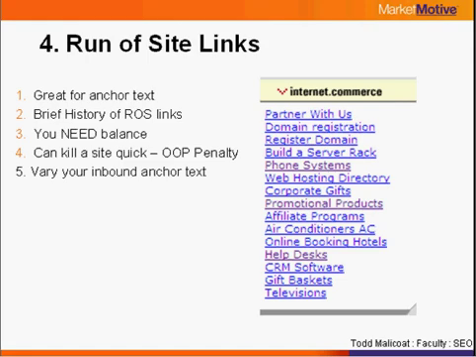Now, a unique linking domain is this: if I have 10,000 links, and all 10,000 links are coming from 10 sites, that's not nearly as valuable as 10,000 links coming from 10,000 sites, one from each site. So if I have 10,000 links from 10,000 sites, I have 10,000 unique linking domains, whereas in the first example I only have 10 linking domains. The unique linking domains can be extremely useful because when you have a high number, then you can start throwing some run-of-site links into the mix.